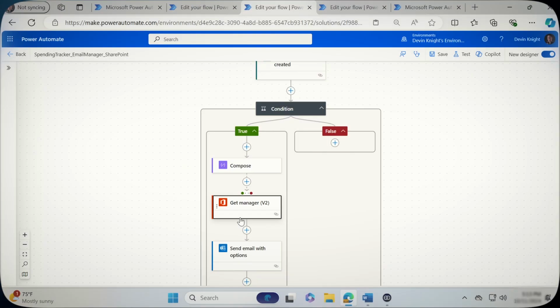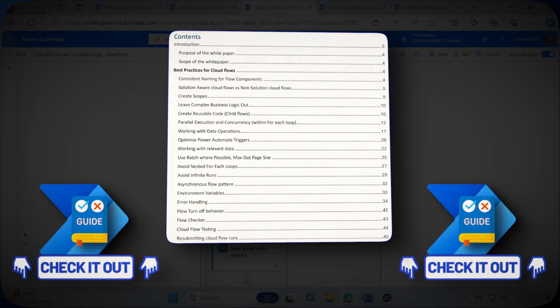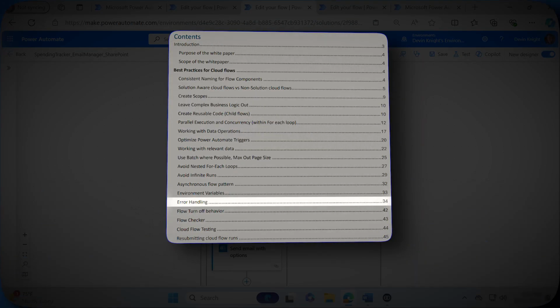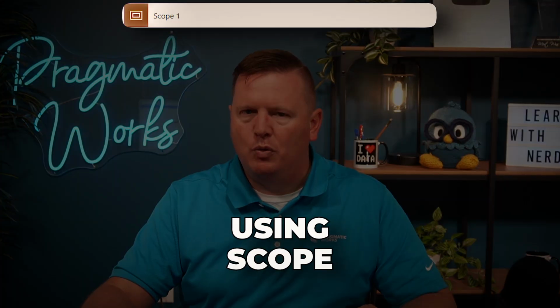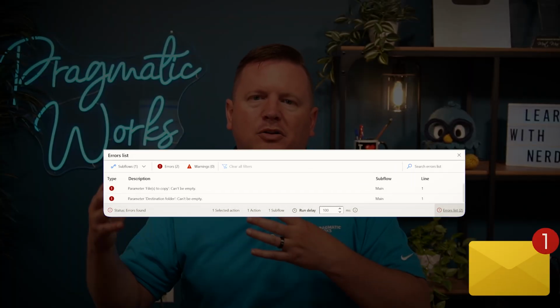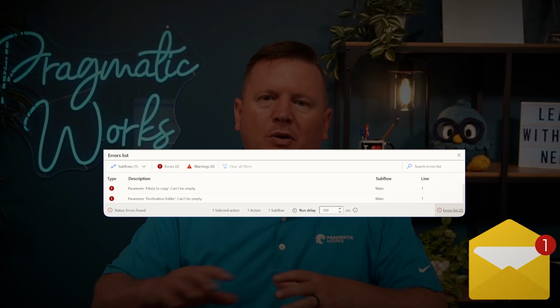As I mentioned, there's other things inside of the best practices guide I certainly recommend looking at for more advanced error handling. One other technique that I wanna share with you as well is using scope inside of your flow. Now, many people use scope as a container to hold multiple items, and it's really good at this, but it can also be used for applying error handling inside of a group of actions rather than just individual ones. So in theory, you could say if anything inside of a scope fails, then I want to send an email notifying someone of the error within any action.